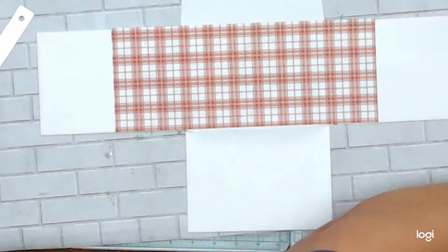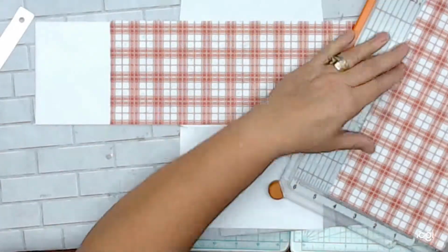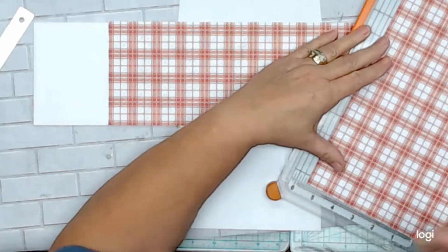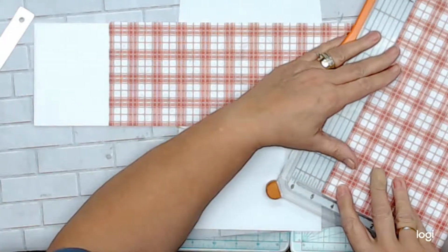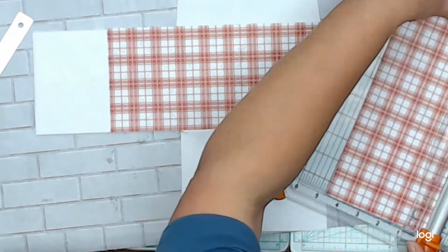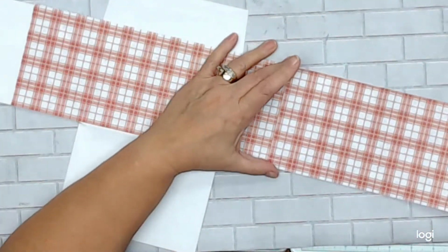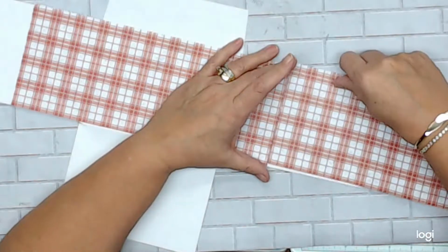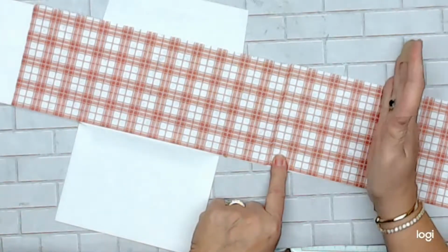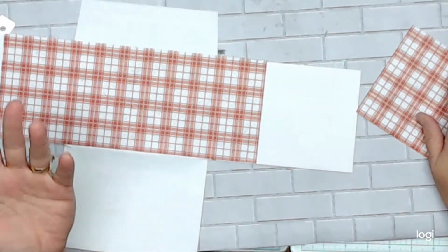So now I've done that. So I'm going to cut another strip at 4 3/4. 4 3/4 right here. I'm going to try my blade the other way, see if it cuts better. Yep. And at this point, you can do two things. You can either attach like this and cut off after, or you can measure and cut. I always like to do it the other way around.